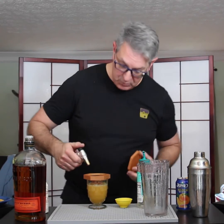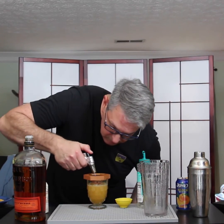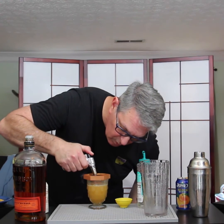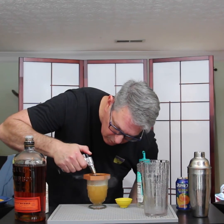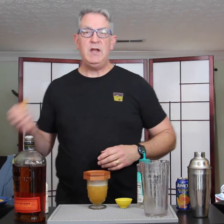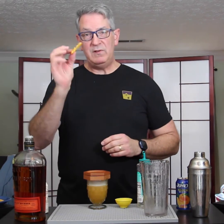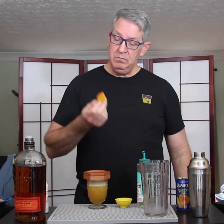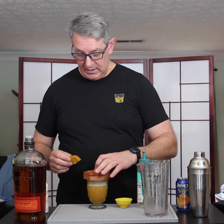Now we're going to add a little smoke. Right. And I'm going to cap it off with a slice of dried orange. Now the recipe online calls for dried peaches. I don't happen to have any right now, but a dried orange will do in a pinch.